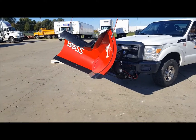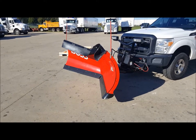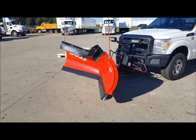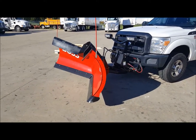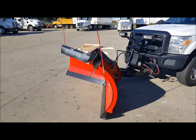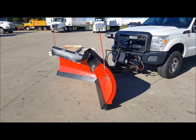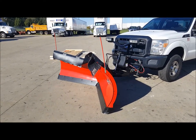If you want to scoop snow, go ahead and lower it down — this will allow you to scoop snow. Once you have a windrow or two and need to move around, hit the down button. Right now it's on the ground. Always remember when plowing to hit down twice so the light turns red, putting it in float mode.